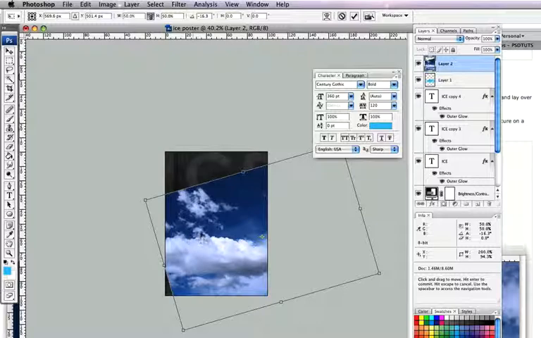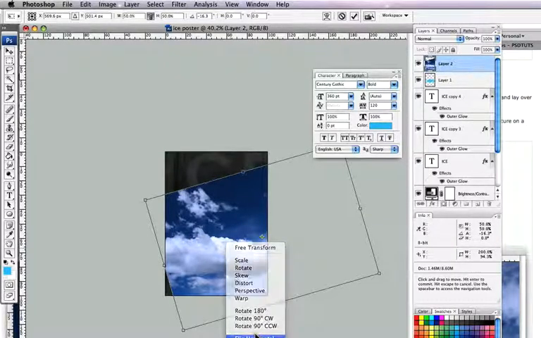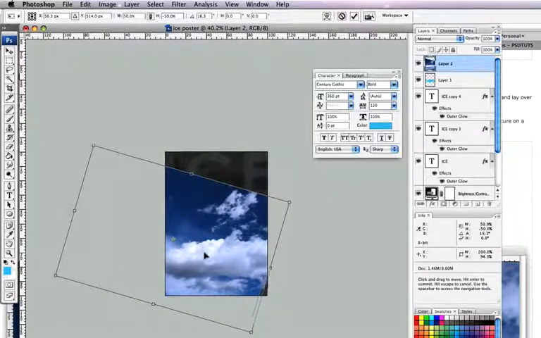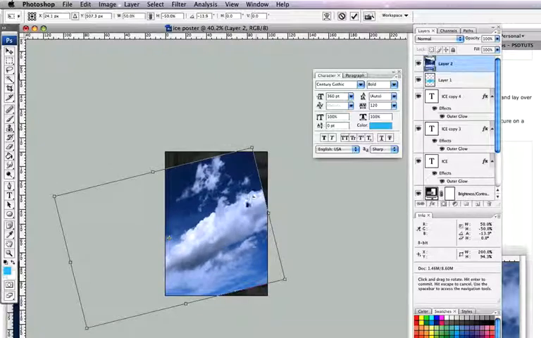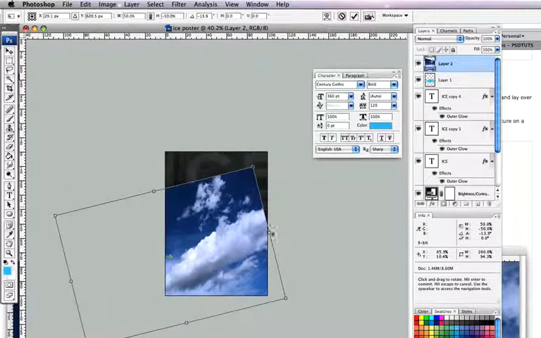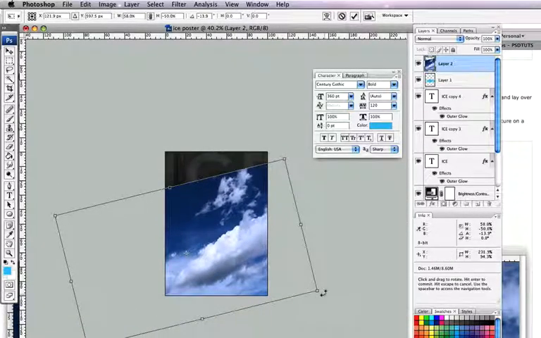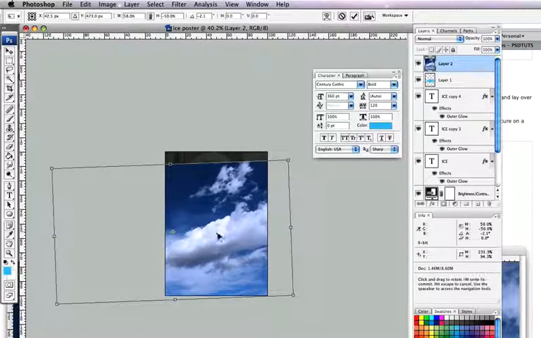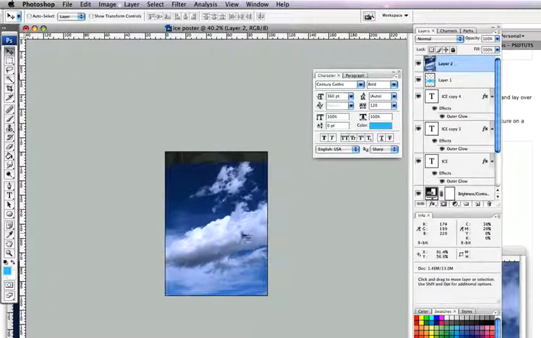So I'm looking at this little flick here, and in fact I'm just going to flip that horizontally. Going to have that coming across, something like that. Okay, that's good. I'm going to hit enter.